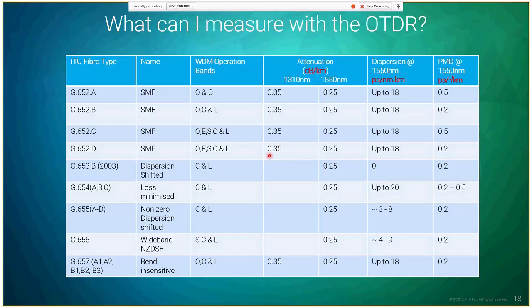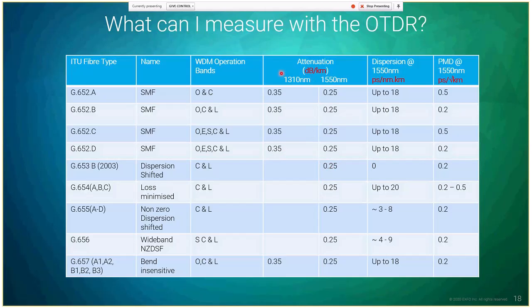So if you have 0.35 dB per kilometer, 10 kilometers will be 3.5 dB loss. So the OTDR will be the right tool to do this characterization. That's why it's a characterization tool. And we'll be able to validate that the planner and the architect of the network and the installers work in the same way.